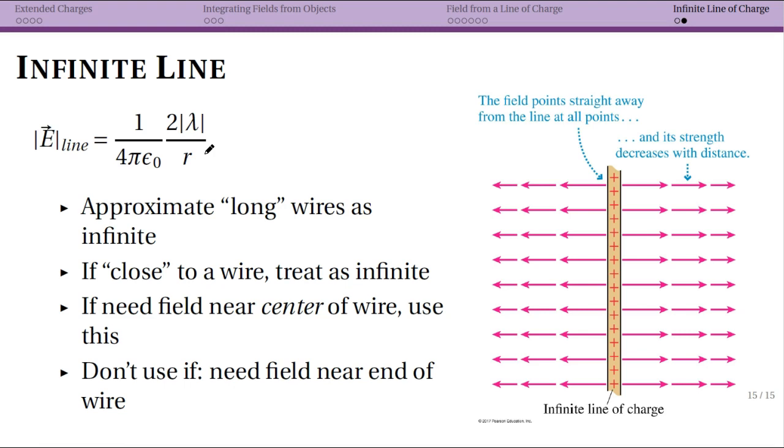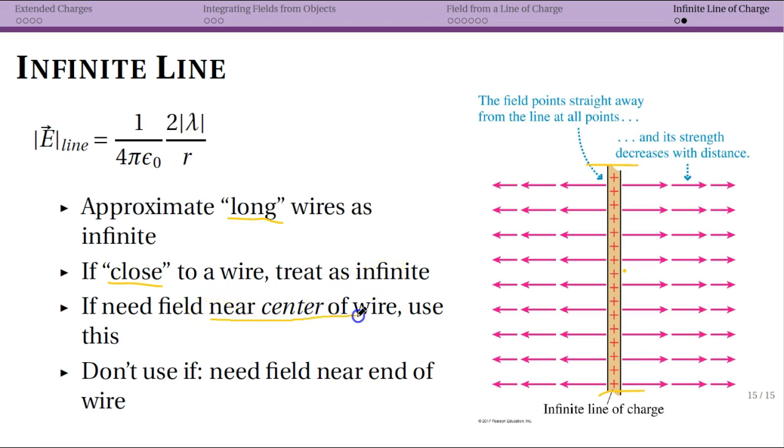Now, infinite lines, as you might be aware, don't really exist in the real world, but there are many cases where we're going to use this. Anytime you have a long wire, and frequently in the description of the problem it will specify it as a long wire, use this form. Anything that's long is effectively infinite. If you are very close to a wire, that means you get to treat it as infinite. So even if you only know that the wire itself is, say, 10 centimeters, but you're a millimeter from it, well, this distance is really small compared to this distance, so we can treat it as infinite.